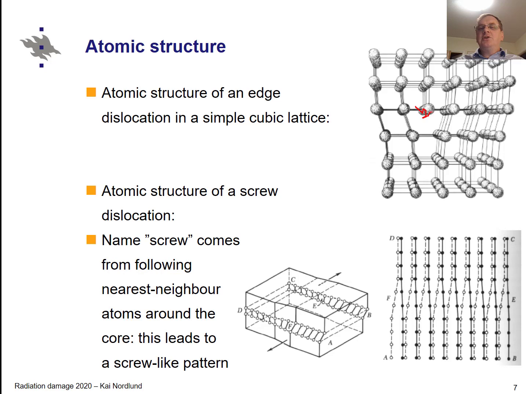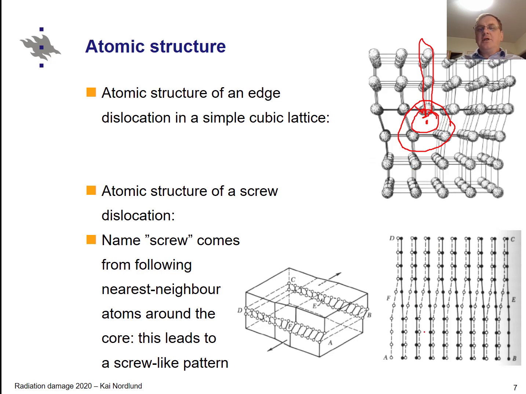So an edge dislocation simply looks like this. An extra atom plane which ends, and then the atom planes around it curve. So now this here is the dislocation core, well, it's a little bit a matter of definition, but you could also call the dislocation core the atoms closest to the center. The dislocation line itself is here at the center, so the dislocation line does not consist of atoms, it's just a line which follows this place where you have an imperfection in the crystal where you have a lattice plane ending.